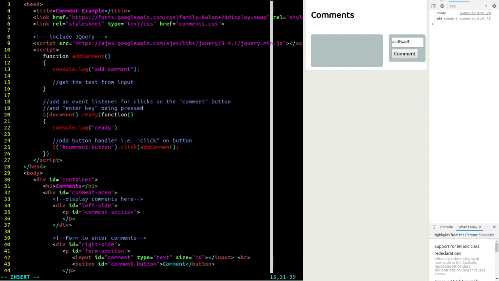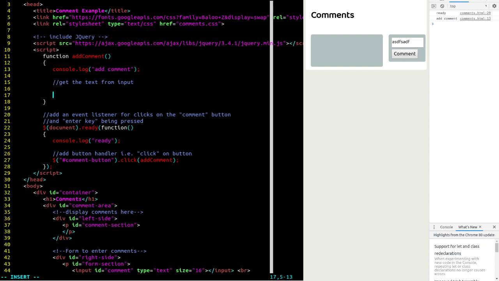I then want to check if they actually entered anything versus it just being an empty string. So basically, if they actually entered something rather than just clicking the button with an empty box, display the text so we don't just keep adding empty lines.